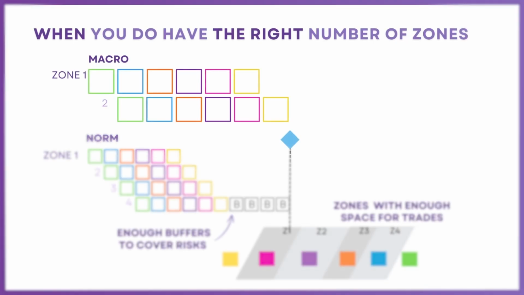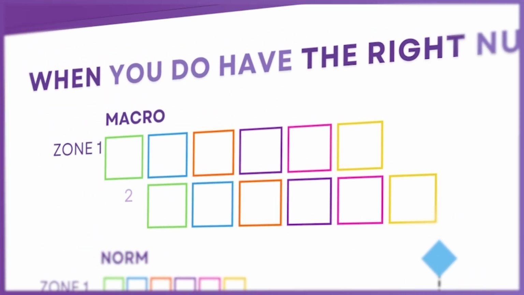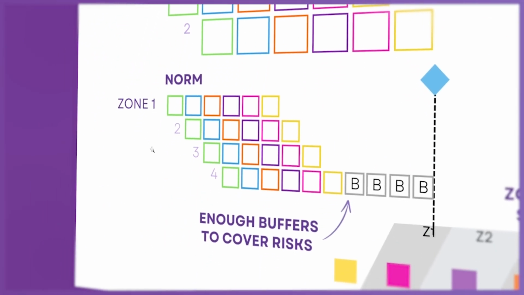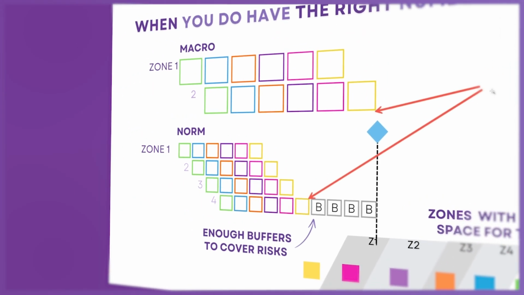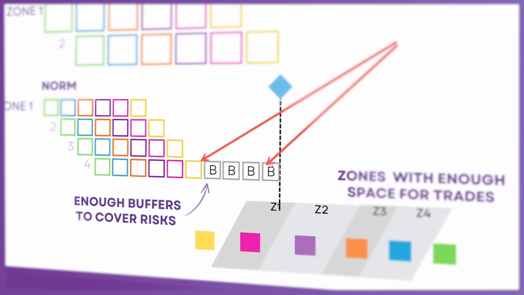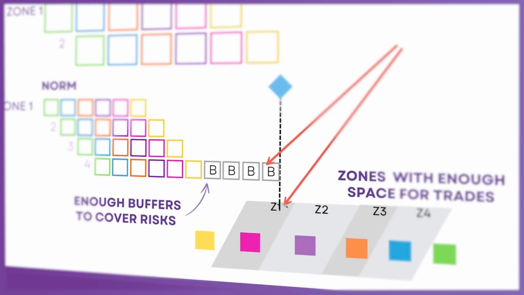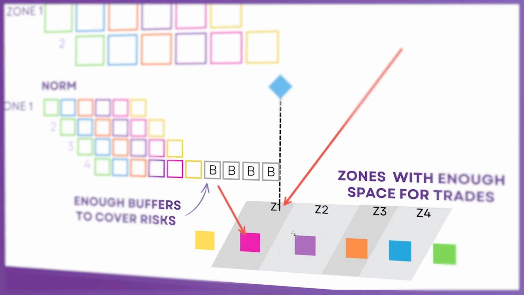So I'm going to start this out by saying, hey, what if you do have the right number of zones? Okay, so if you do have the right number of zones, and in this case, we're assuming it would be 4, you have your contractual promise, and then once you did your rezoning, you gained some time, and you were able to gain buffers. The other thing is you have a nice zone size, and you have enough room in that zone. So this is what it should look like when you have the right number of zones, okay?